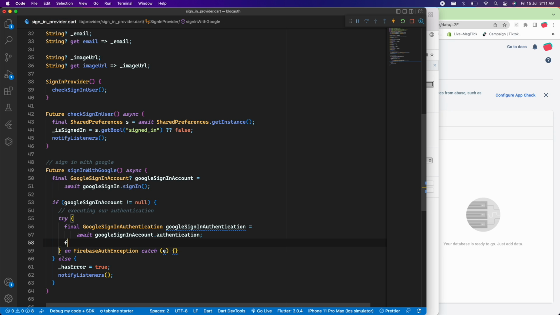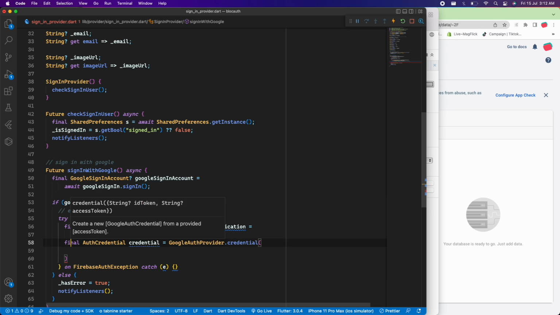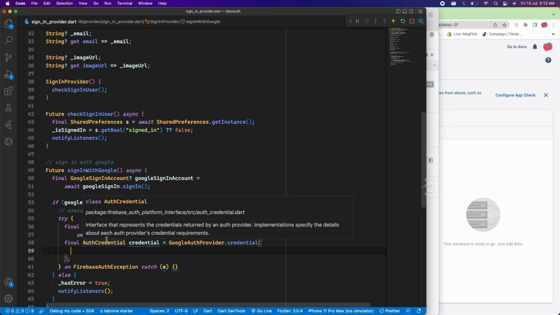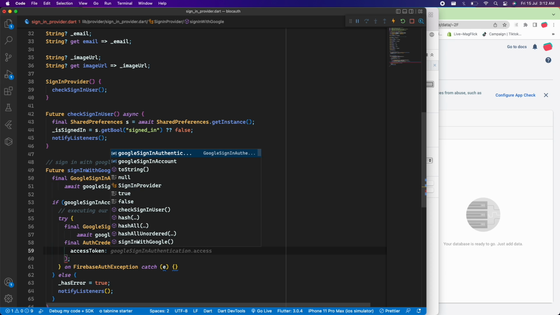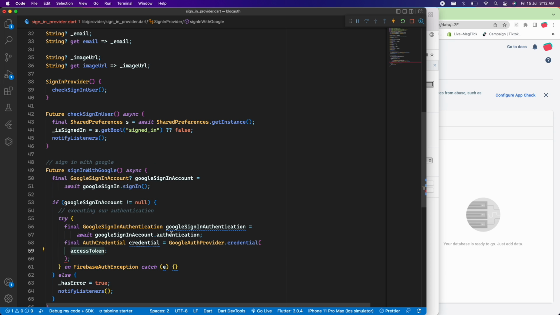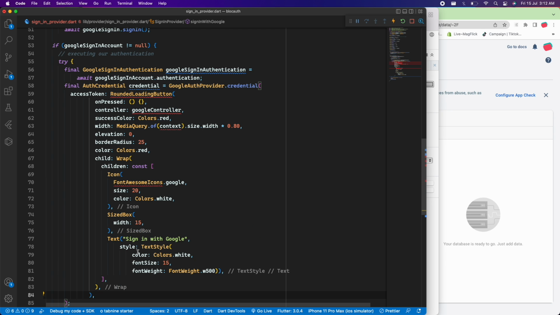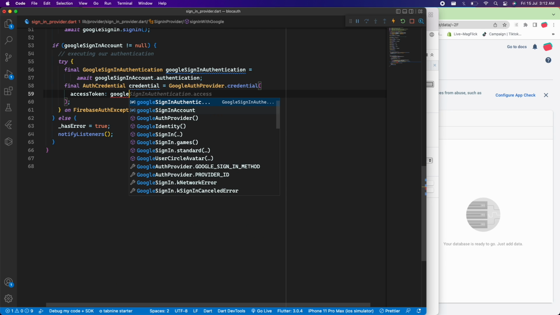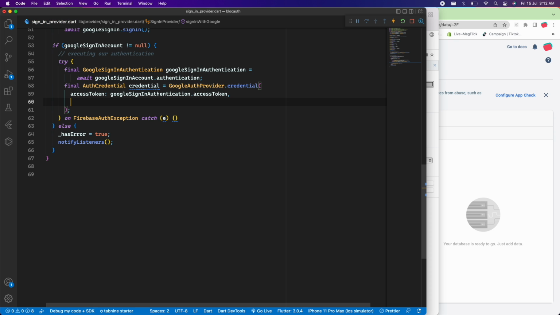After we got the authentication, we will be storing the auth credential. This auth credential is a part of Firebase. The credential we can get from auth provider dot credential. Credential here means the access token. This access token we will be getting from Google sign in authentication dot access token, and then we need ID token, which will be ID token. Perfect. So we got a credential here.